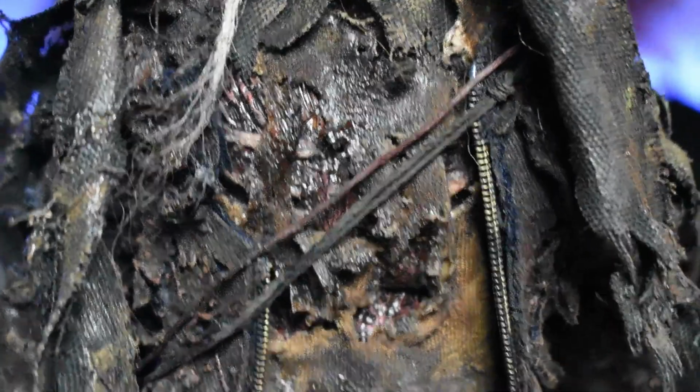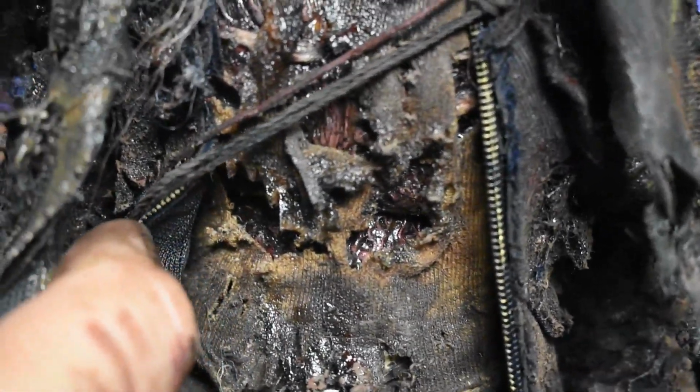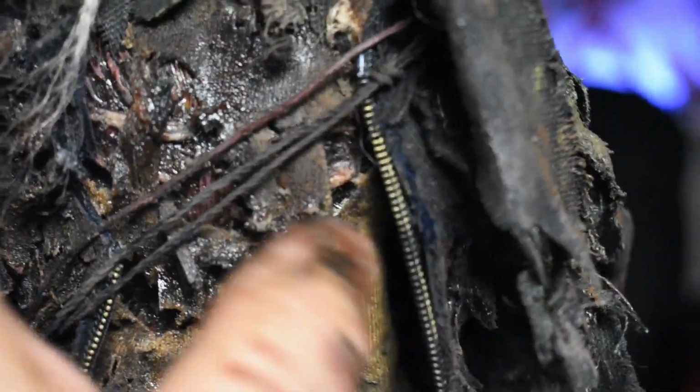So, like I said, then I fully sculpted the body. So, it's all tattered and torn. Inside, you can see more ribs there. So, it's really weathered. Now, obviously, you can take this off.